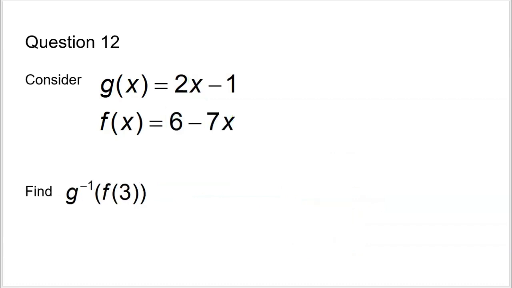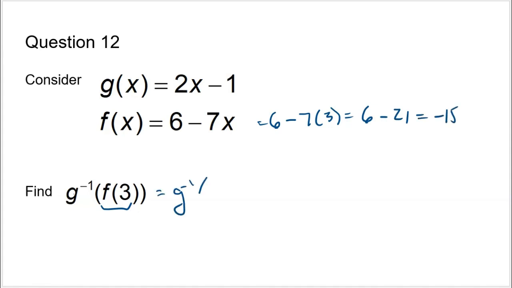Again, same two original functions, but check out this one. It's a pretty good problem because this combines inverses with compositions. So it wants me to take f of 3 and plug it into the inverse of g. So first, let's figure out what f of 3 is, because that's pretty easy. So we have 6 minus 7 times 3. That's 6 minus 21, or negative 15. But now what I have to do is plug negative 15 into the inverse of g. So very quickly, I have to figure out what the inverse of g is because I can't do it until I figure that out first. So what is the inverse of g?